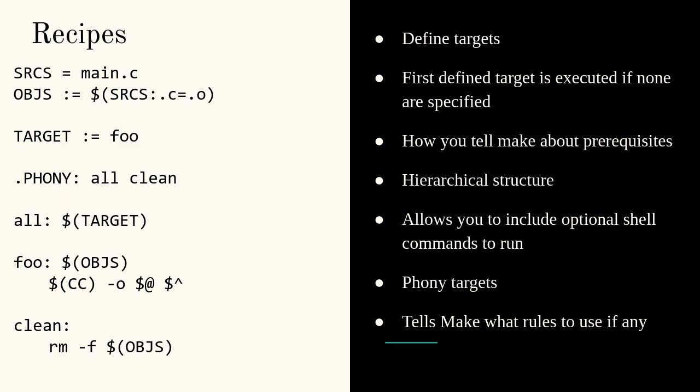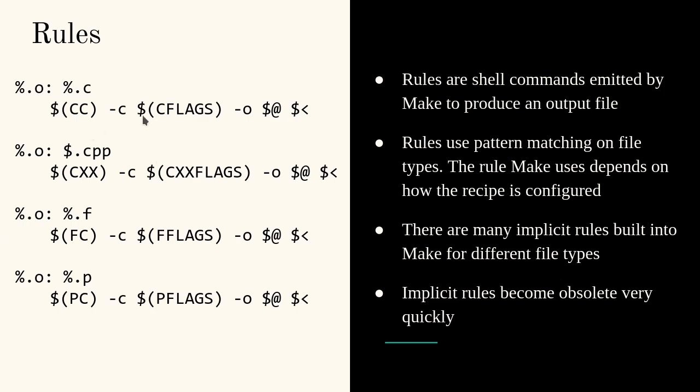Is make inherently single-threaded? No, so there is a jobs flag that you can pass to make, which is dash J, and that will do one operation per thread. So if you do dash J8 and you're on a quad core machine with hyperthreading, it will put one shell command per core, essentially. So if it's in the process where it's actually invoking GCC, it will say, like one rule per core, basically.